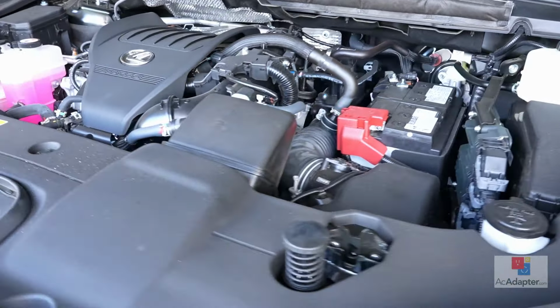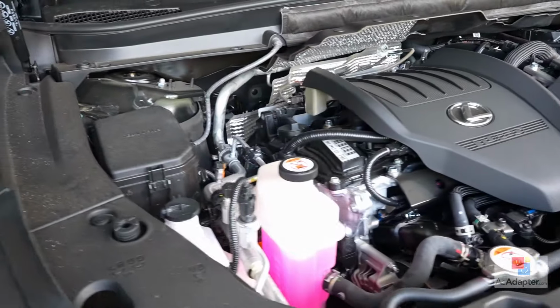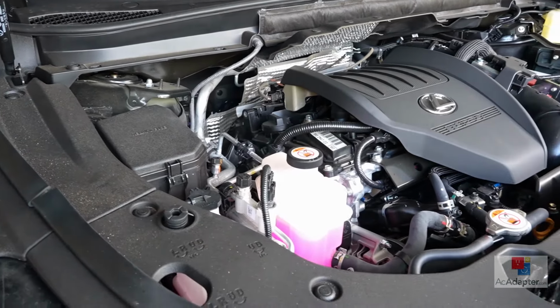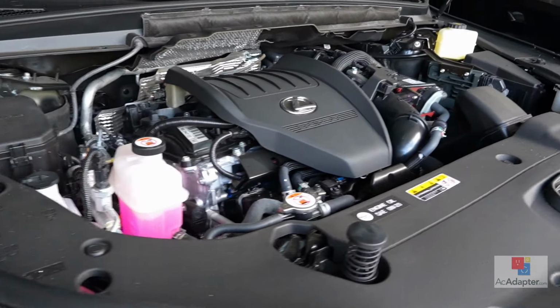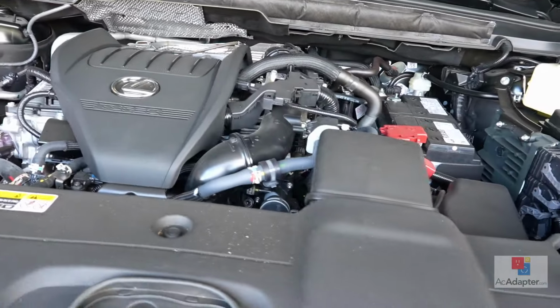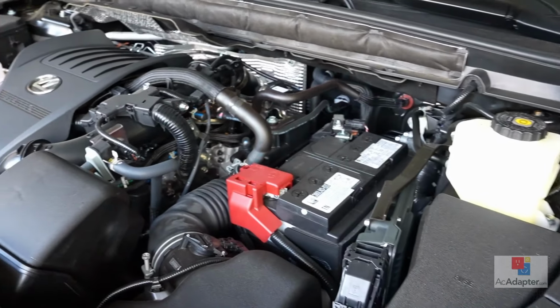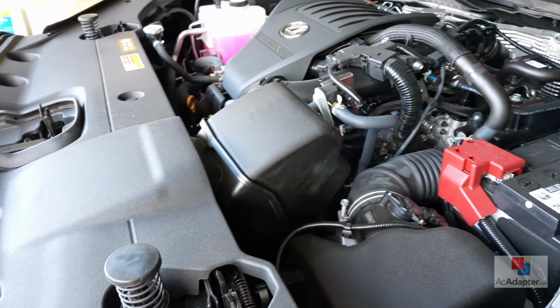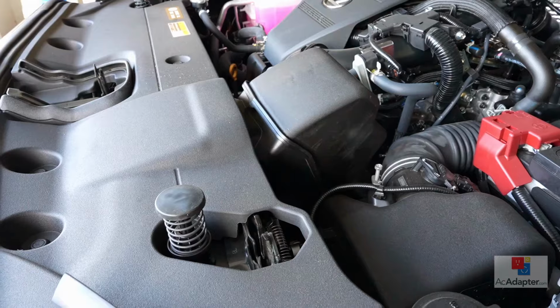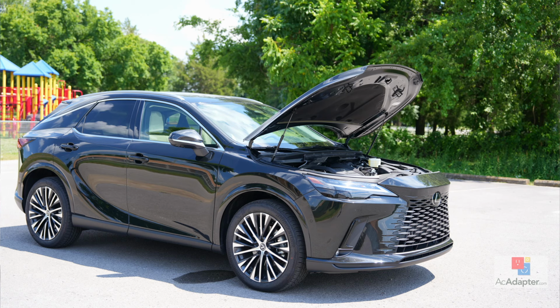Starting in 2023, Lexus took a bold step and replaced the 3.5-liter V6 with a 2.4-liter V4 turbo. The overall size and weight of the car didn't change much, but the power plant was totally reimagined and downsized. This is significant since the former V6 was producing about 295 horsepower. The V4 with the turbo is putting out about 275 horsepower. This 7% decrease in overall horsepower may not seem like a lot, but you do immediately notice the difference.